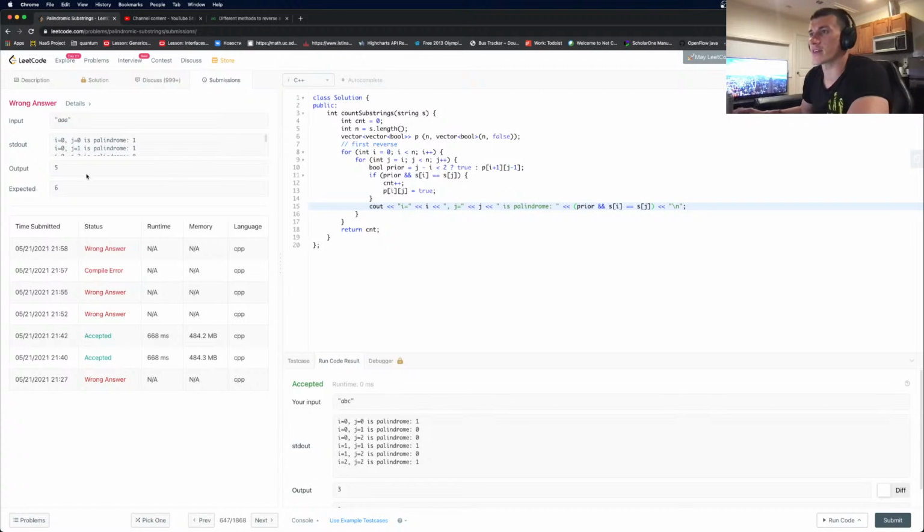And I feel like if we pass this test, but no guarantees though. So 0,0 palindrome, 0,1 palindrome, 0,2 is not palindrome. Right, let's check. So it's i plus and j minus, right? So i plus.